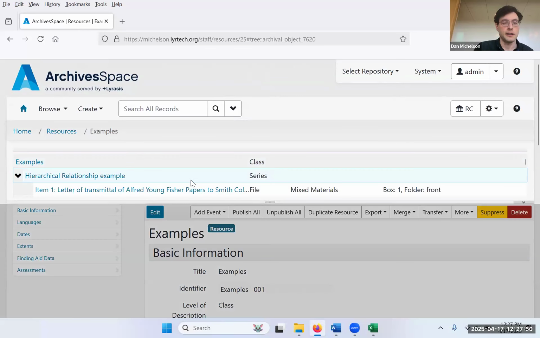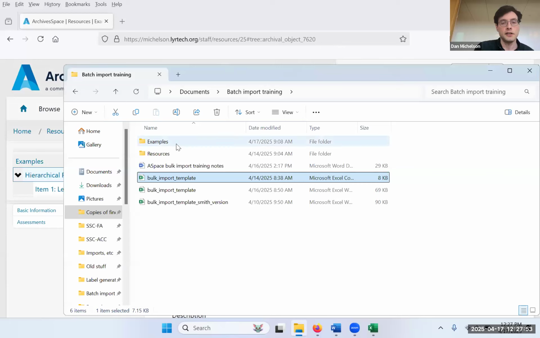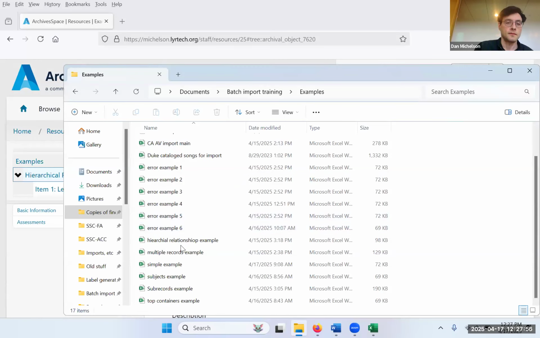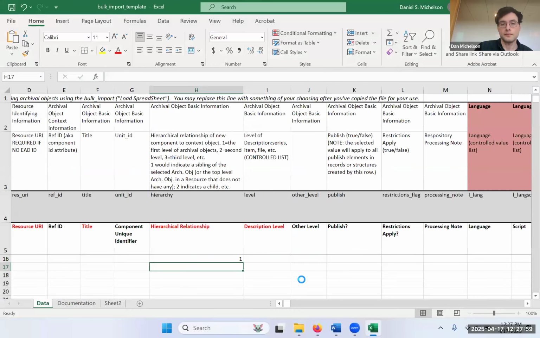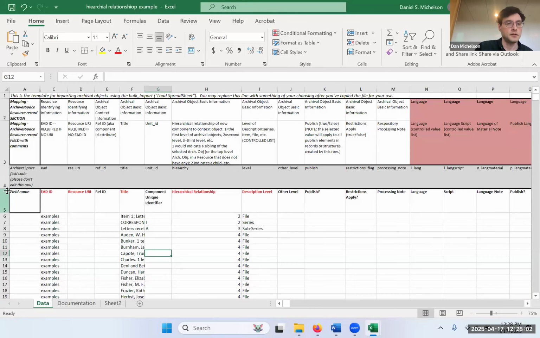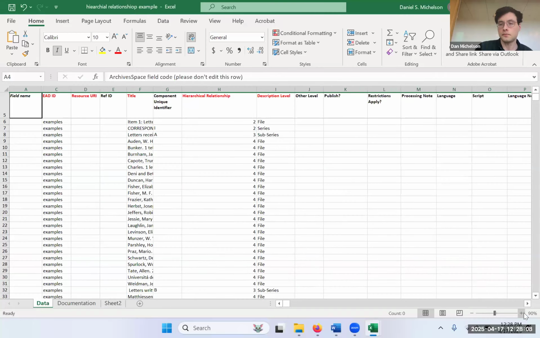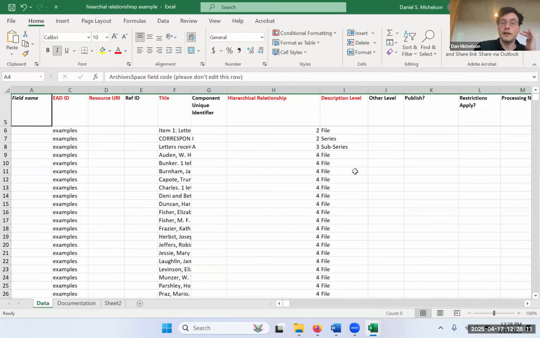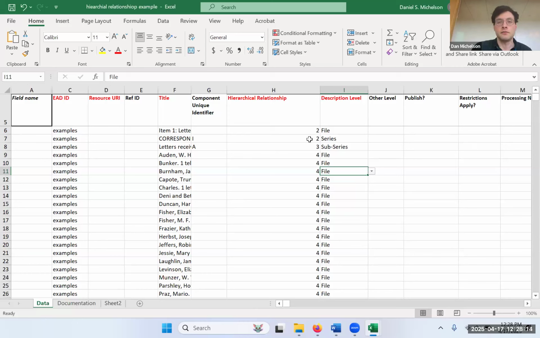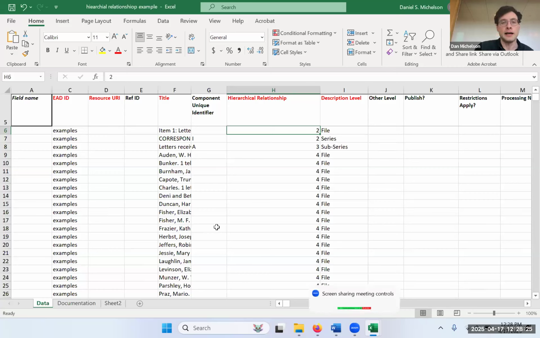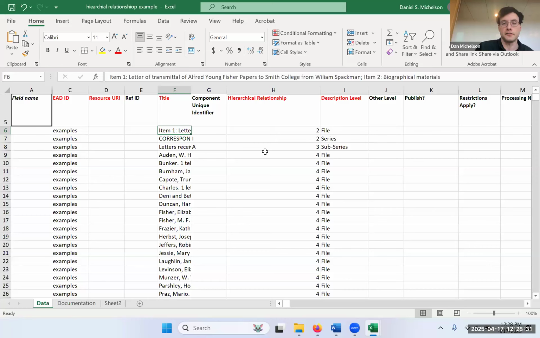So let me grab the example. Some of these fields, zoom in. So in this case, we have a somewhat complex hierarchical relationship. Just because I kept all my examples in a single document, I'm using an archival object as the first one. But so the first direct heading, we've got this file that starts at the beginning because it's the letter of transmittal.